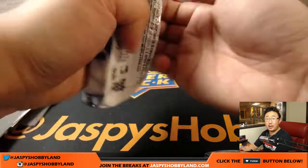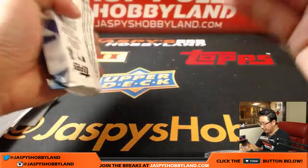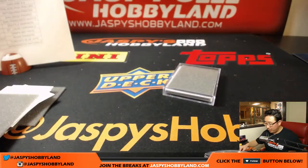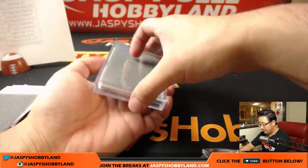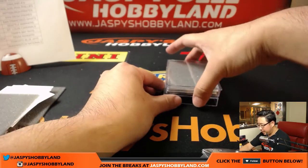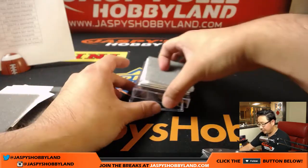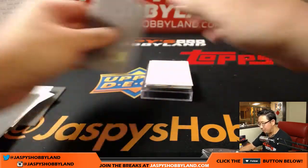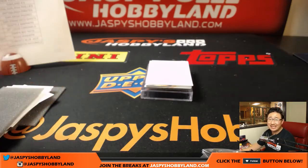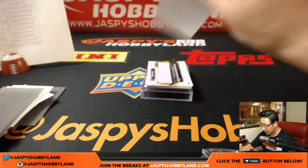And the last one. Good luck, boys and girls. Thanks for buying in. Now, coming up after this will be Gold Standard Football. And when we're done with that, we should have at least another hour or so, maybe a little bit less than an hour, to fill up another break. We've got another Bowman Chrome Baseball down to like nine teams left. We can do one more tonight if you'd like.